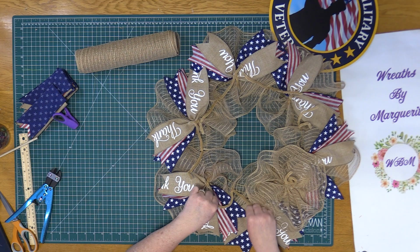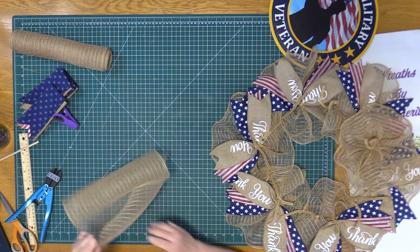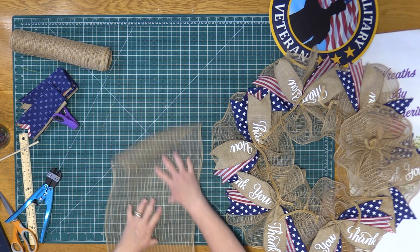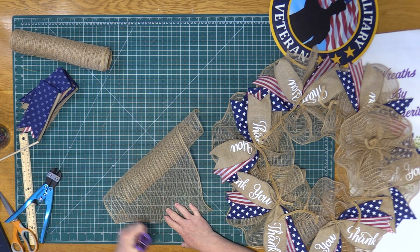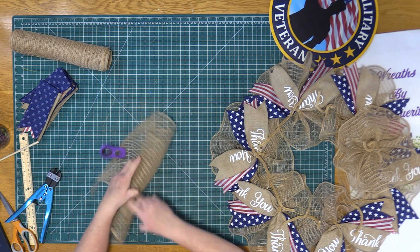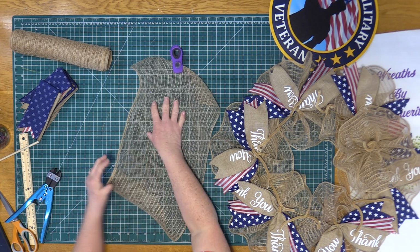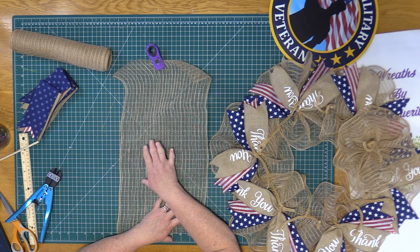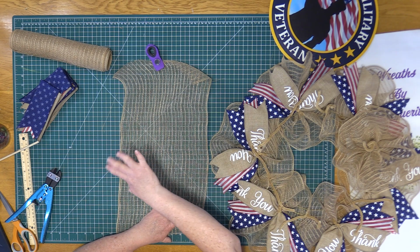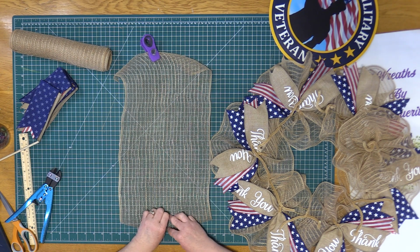Okay, I'm gonna skip the next one and go to this one. And I'm going to put it on the table, curl side down, fold it in half, put my finger in there, my index finger there, is my center. Turn it around. You'll notice these look a lot tighter of a curl because they're further into the roll of mesh that's been cut. You'll find that happens. And when that's the case, I also try to use the pieces of mesh I've cut further into the roll onto the top of the wreath. And that's how they are in the bundles of mesh you get in your kits, okay? So you're using them in the order of the size of the curls. Let's gather that up.